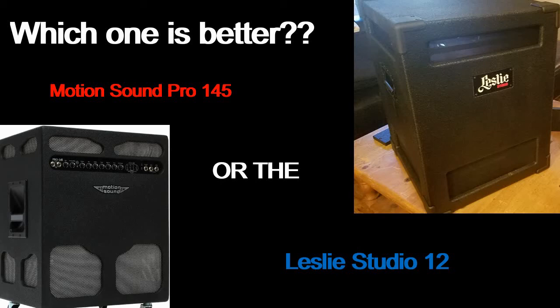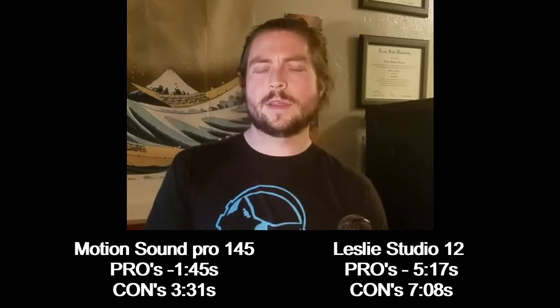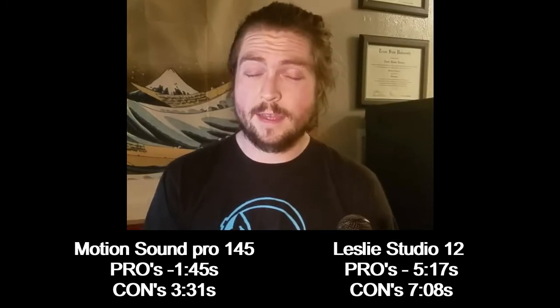I use it 99% of the time for organ, and I'll sometimes play Rhodes sounds through it, but for the most part, just organ. I've been renting the Motion Sound for about 2 months now, so I've gotten quite a bit of use out of it. I've played about 10 gigs with it, had probably 15 rehearsals with it, and I've only had the Leslie for a couple days. I have both of them right now.